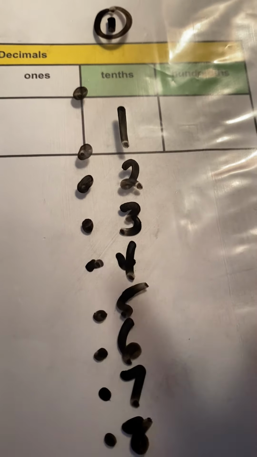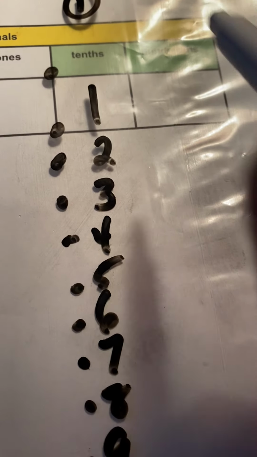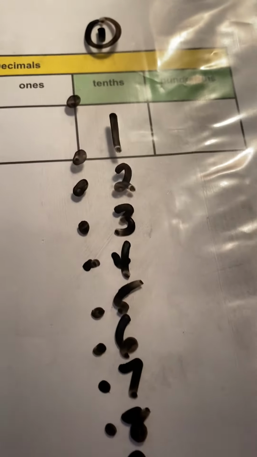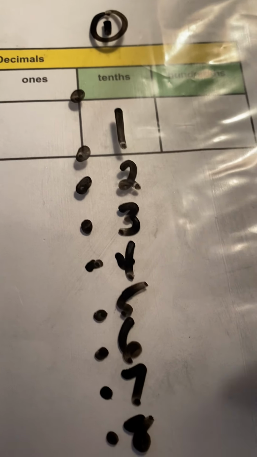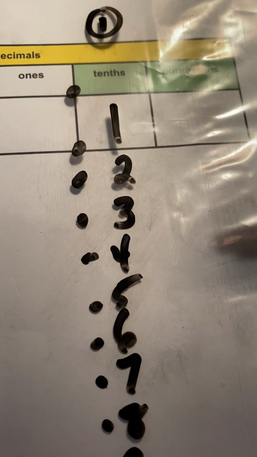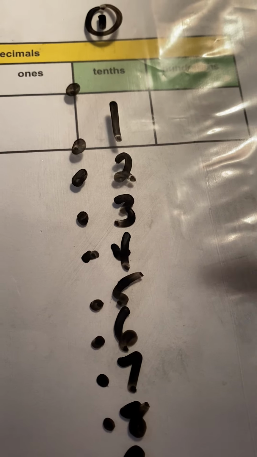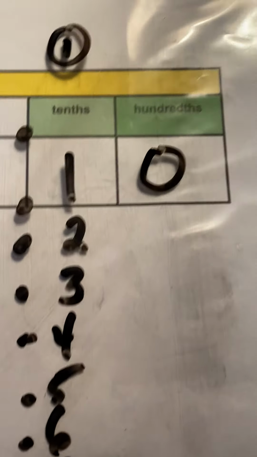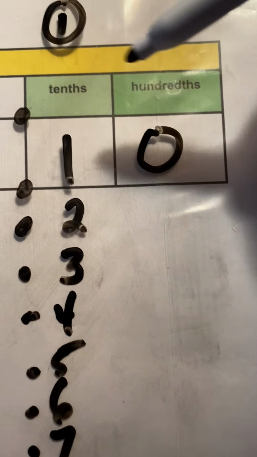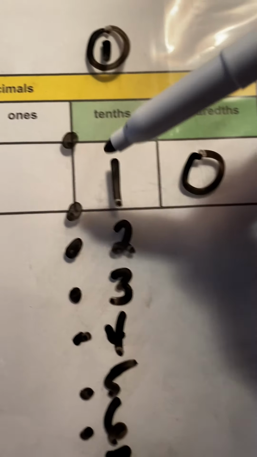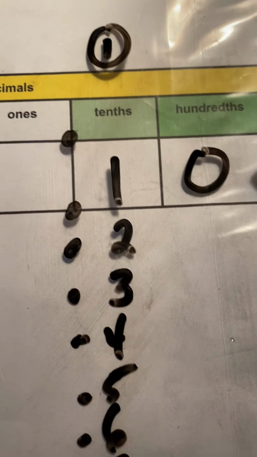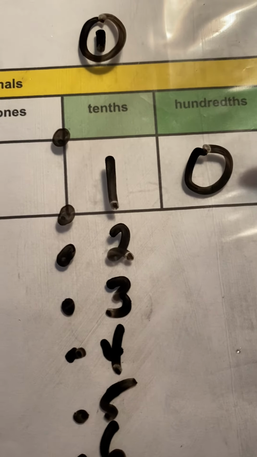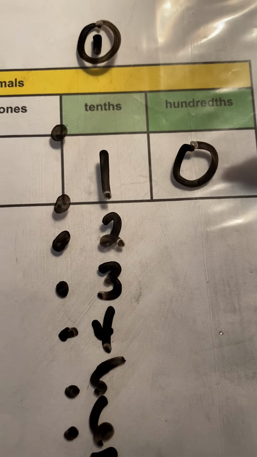Now, we've been working on making equivalent fractions. So 1/10, if I would have colored one whole bar on a tenths place value chart, it's the same thing as if I would cover it in 10 hundredths, right? So when I look at this now, just by adding a 0 into the hundredths column, 1/10 is the same thing as 10 hundredths. And that's what we've been working on all week, finding those equivalent fractions, right?